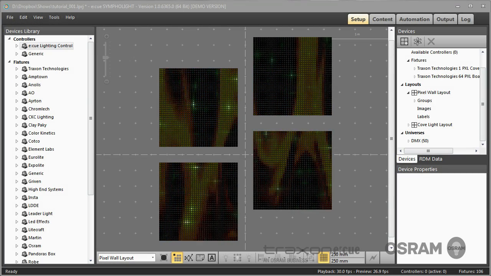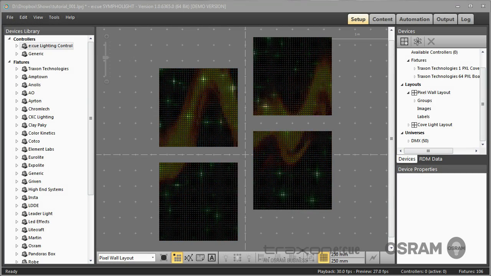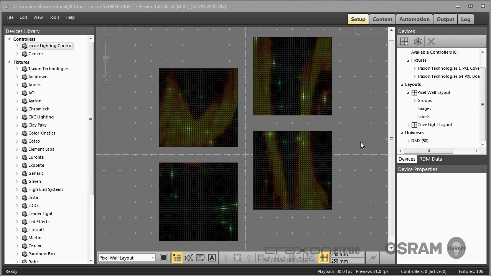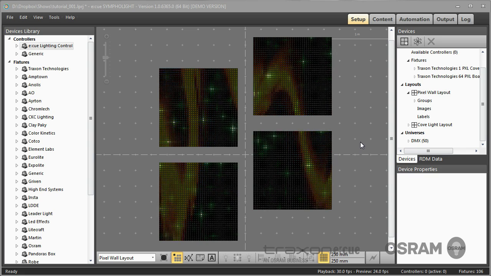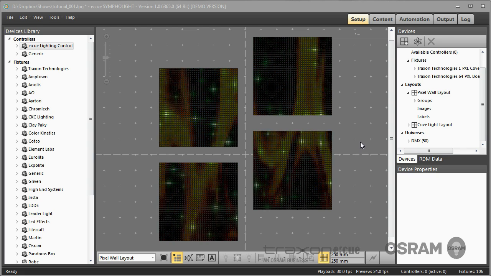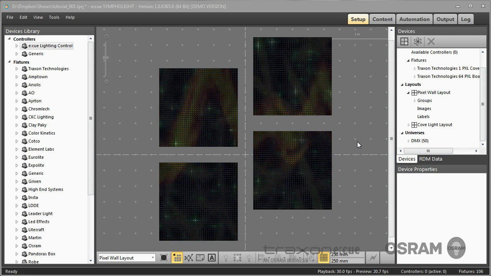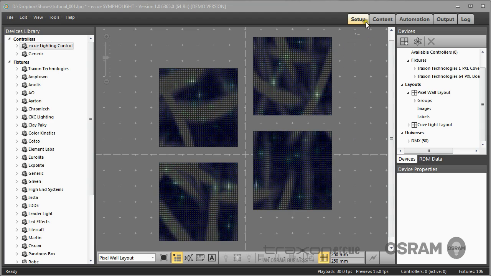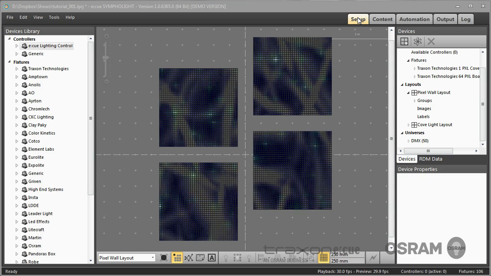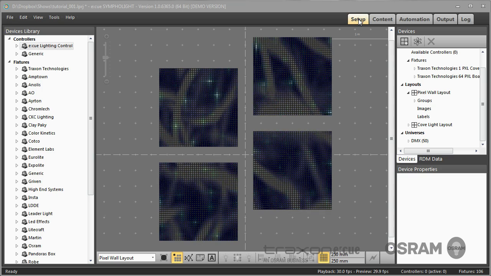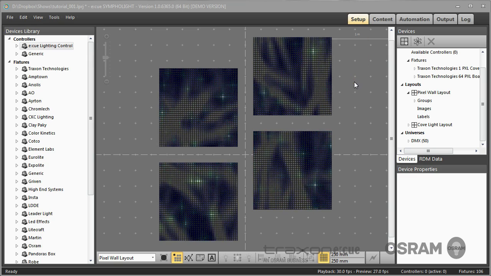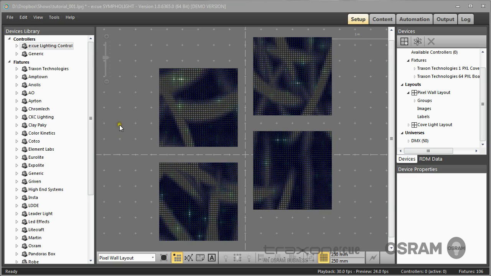Welcome to another tutorial for EQ SYMPHOLIGHT. And the first thing you do in a project is to set up your real physical project, your fixtures and your engines and your interfaces. And this is done in SYMPHOLIGHT in the setup window. And we will now set up a project with several layouts to show how this is done in SYMPHOLIGHT.